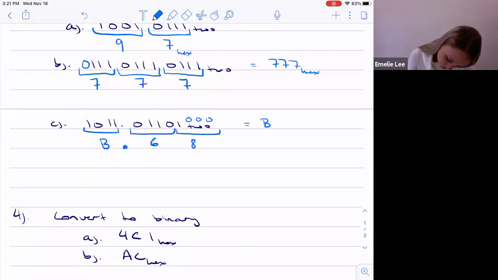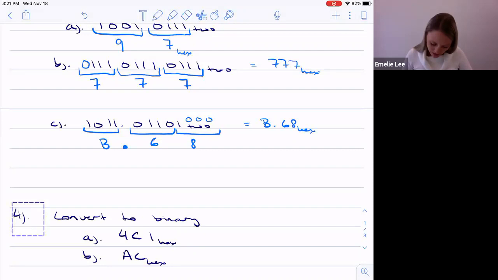So we have B 0.68 hex. Weird, but fun. I'll move this up here.